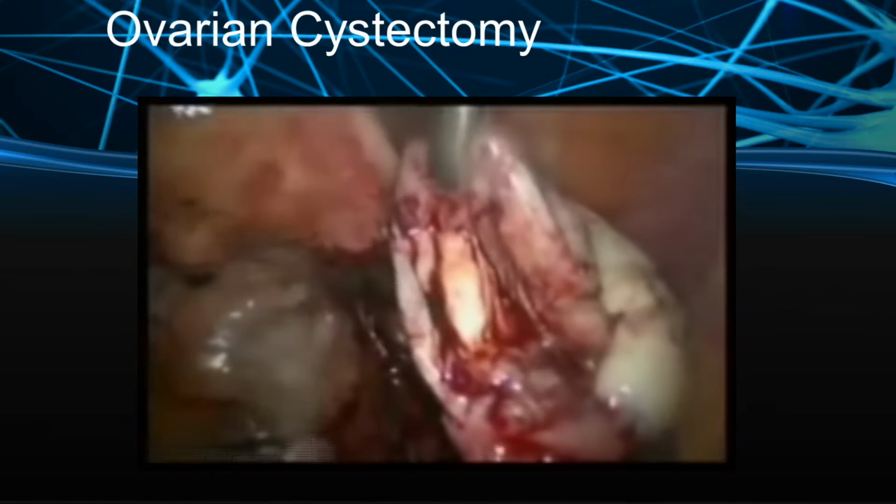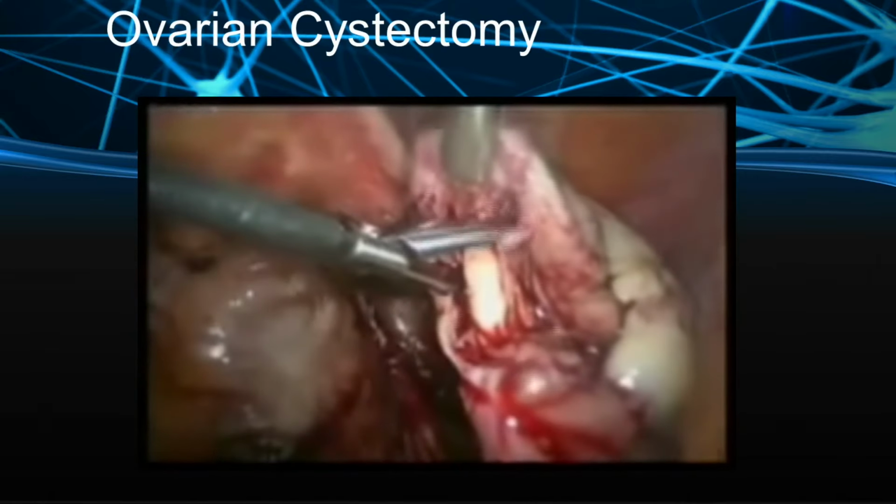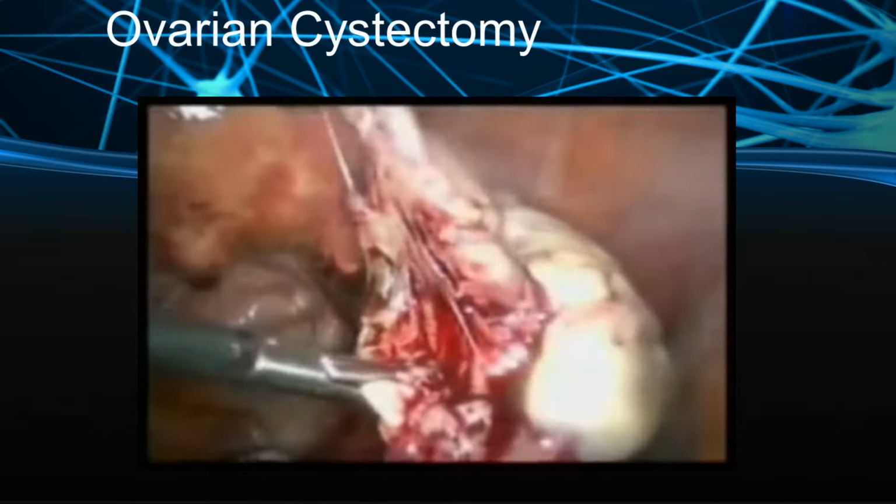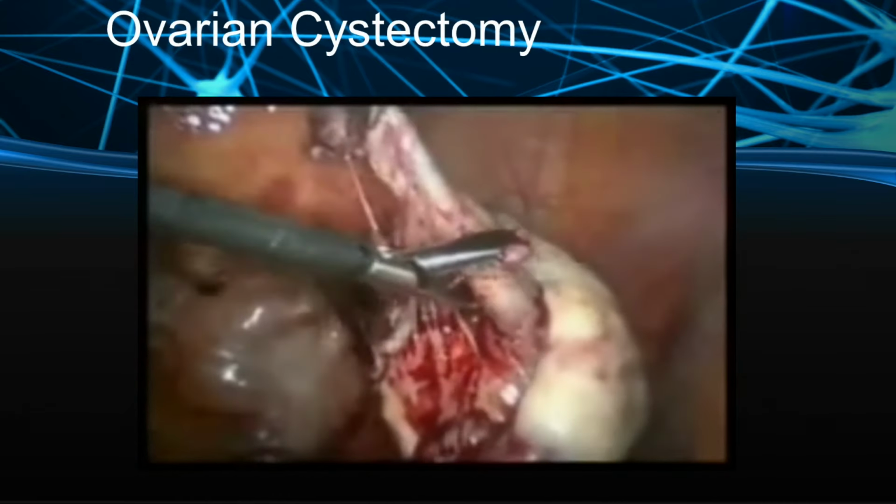In simple cysts, it comes out easily, but in endometrioma, it does not come out the way you want as in the simple.